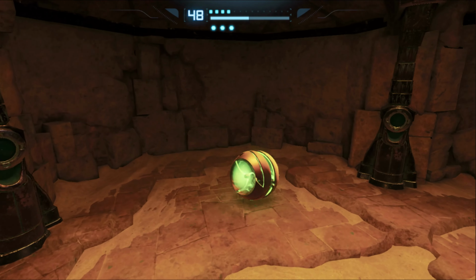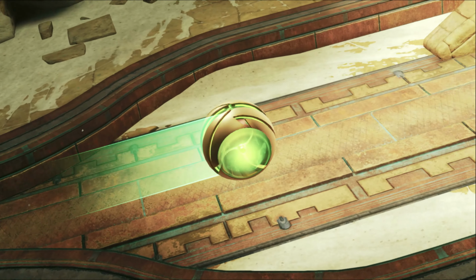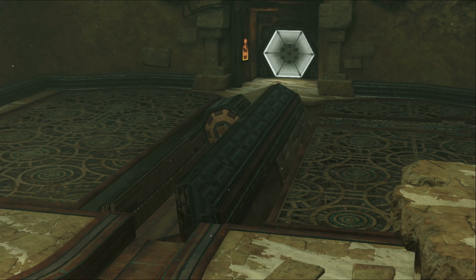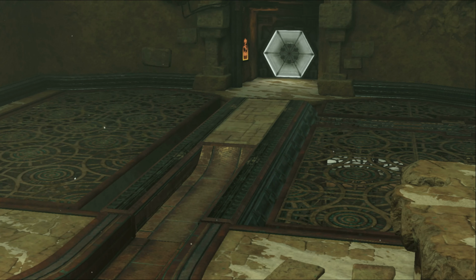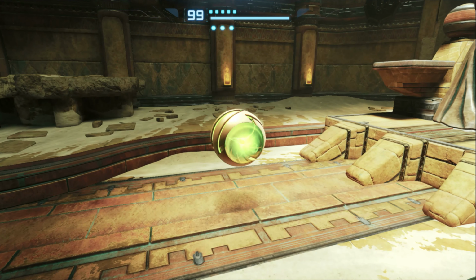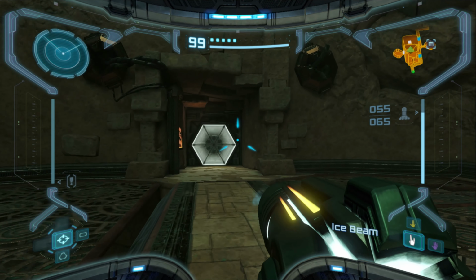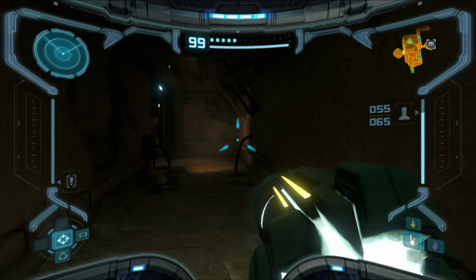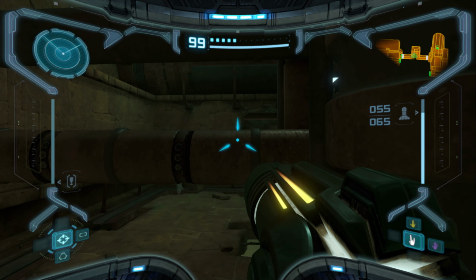Alright, what's going on down here? Ah, I'll take it. Then we can use the ice beam to open up this here door. Come back when we get the plasma. Okay, this just takes us back over here this way.